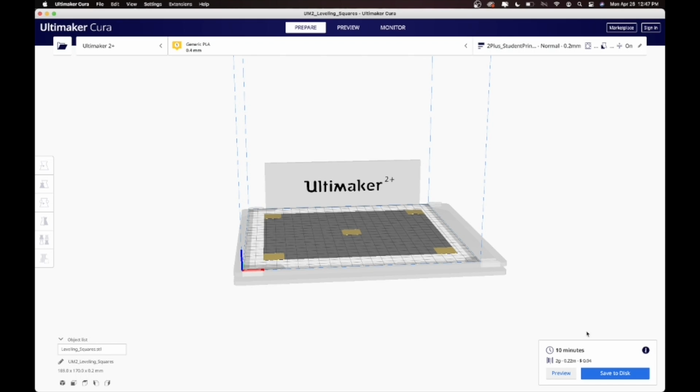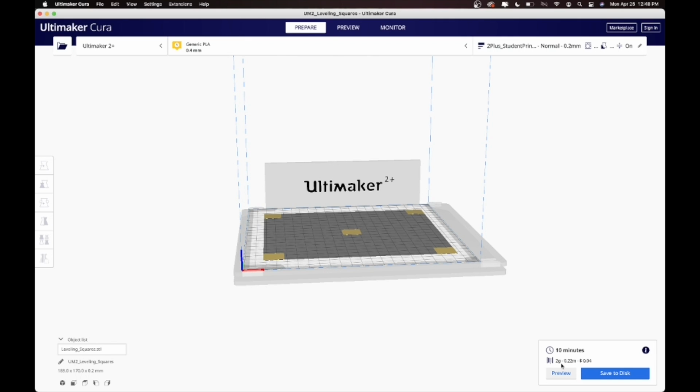So once you press slice, at the bottom in your right hand corner here, you have a print time estimate, material used, and the length of the material, and then price. So in the lab we have a flat rate price of $5. So no matter how cheap the print is, you can only go as low as $5. Anything over that, you can just use the price that's given here.